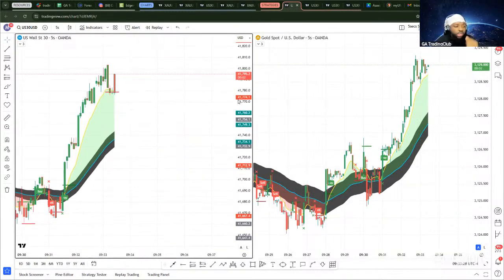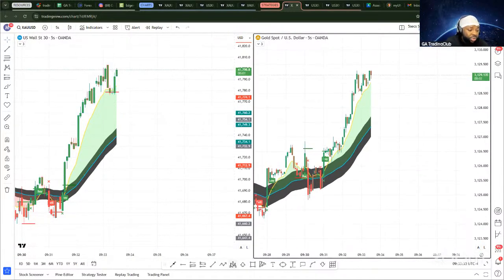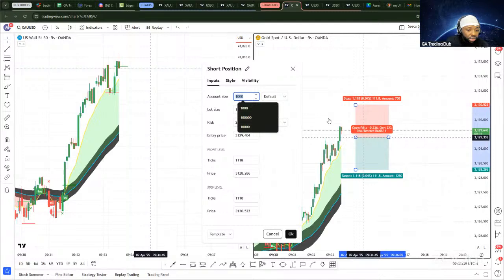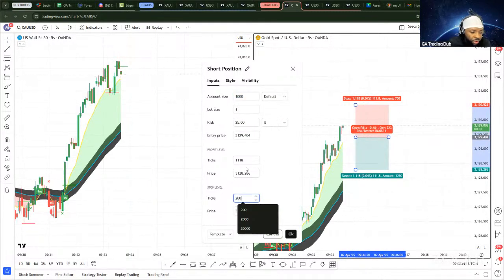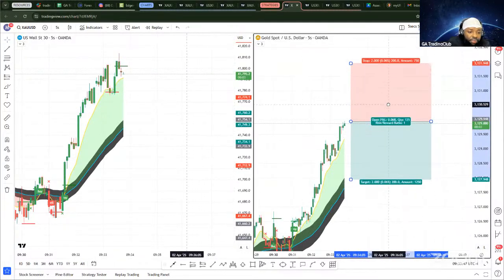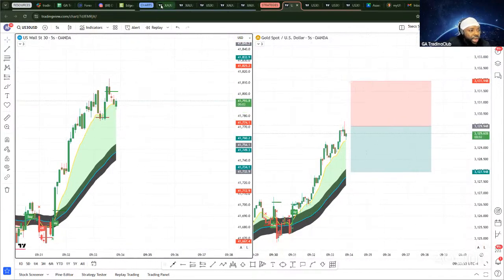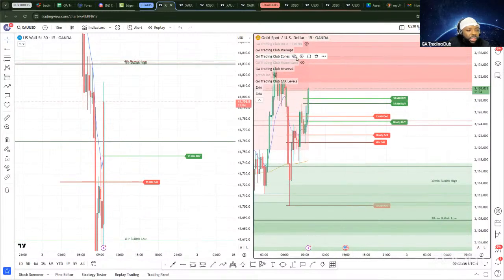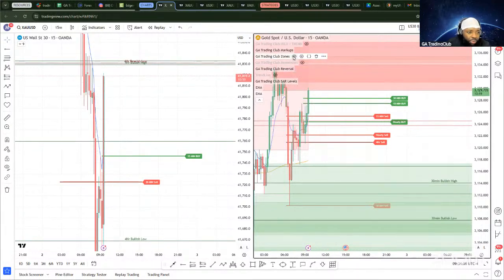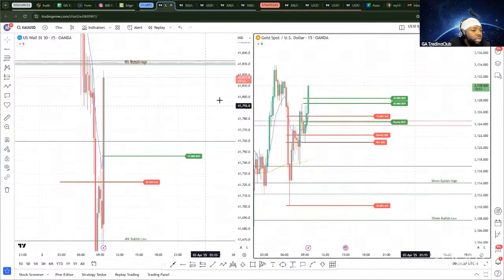I'm not going to be taking rejection scalps for gold. But if you do take the rejection scalp for gold, just take it with a 1:1 risk to reward. I really don't suggest the 1:5 risk to reward for gold because it rarely moves with that much momentum. So for gold it would be a $2. Actually, never mind. For gold, there's nothing because these rejection levels were not in a red zone. So forget about gold actually. There's nothing for gold.